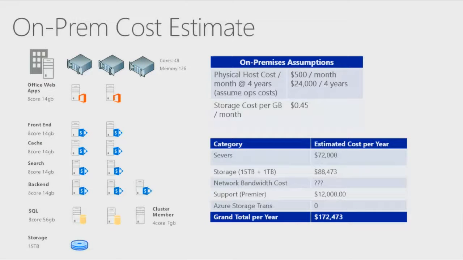On the cost side, I'm going to make an assumption here and say roughly we have a 4-year depreciation model, and it's going to cost about $500 a month for these machines. That includes the cost of the infrastructure, the operations, support, everything that we typically provide, fairly common if we've outsourced IT. On the storage side, SAN, typical sort of middle-of-the-road Tier 2 storage, we'll go with 45 cents a gig. Your mileage may vary. You can plug in your own numbers.